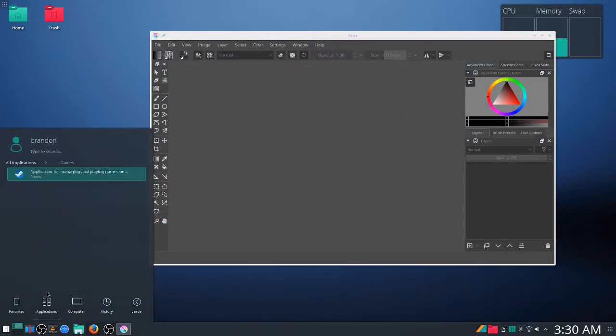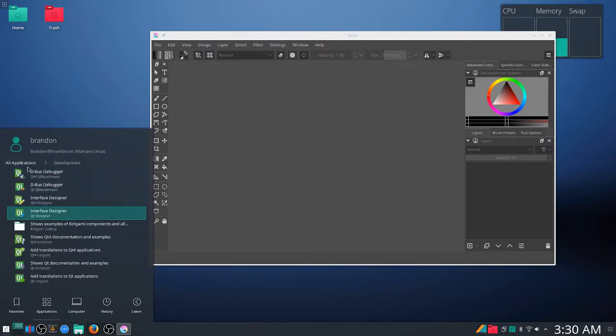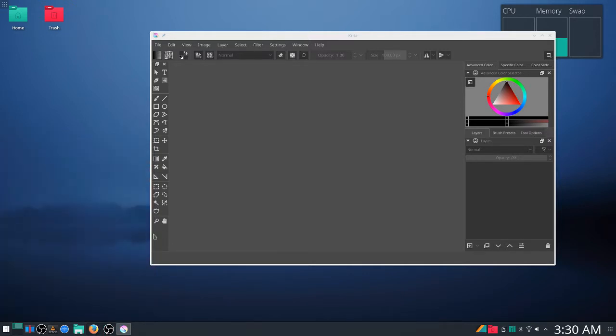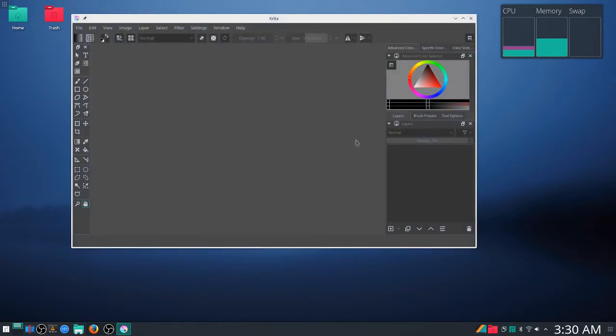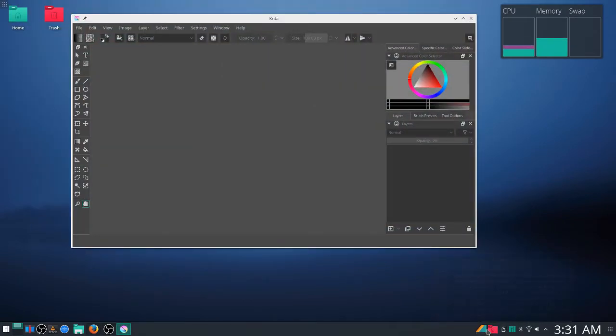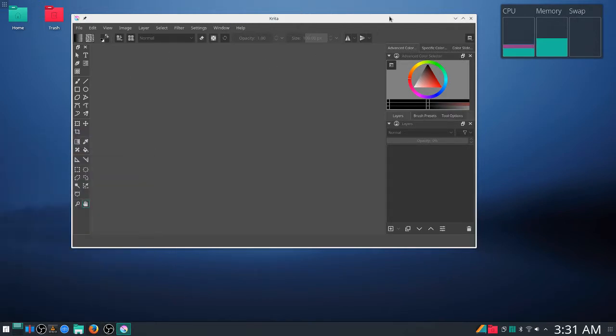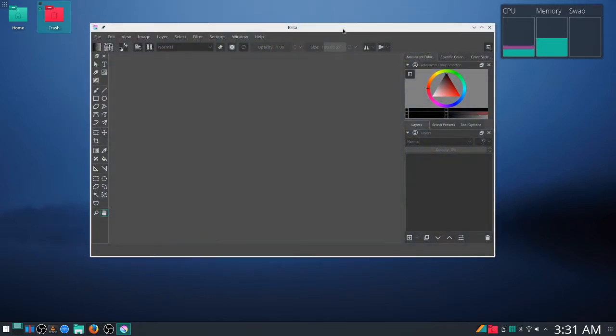Let's see, games. So it comes pre-installed with Steam only, which is nice. So it's not so cluttered with the mines. I'll have to go back and do that. And then all the rest of this. So then we can look into this. Very, very sleek. I enjoy this very much, especially the KDE version. Keeps you up to date with everything, and you have your freedom of choice for the kernels, and you don't have to jump through hoops. It's just right there in your face.